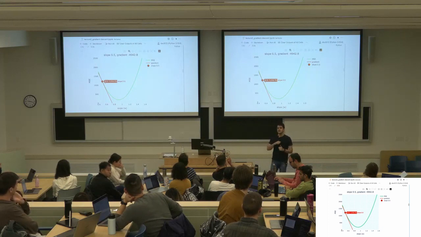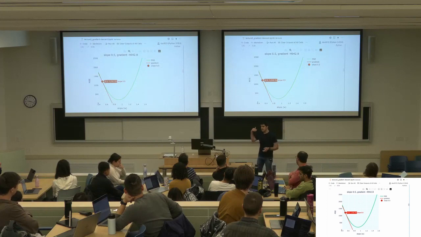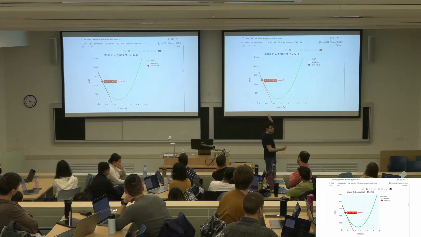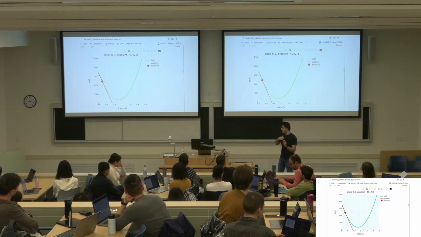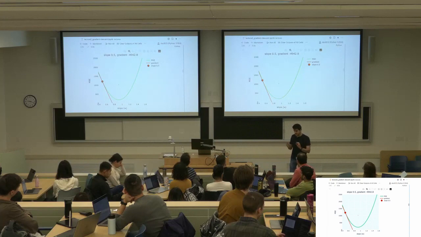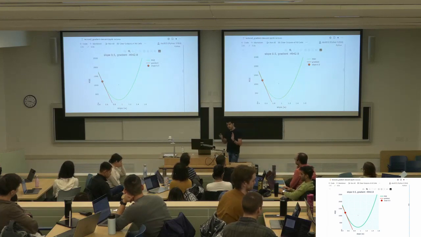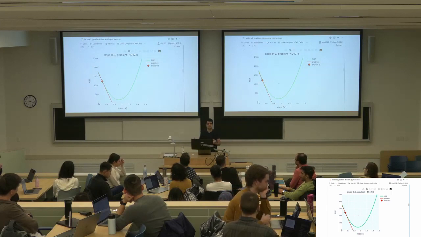You assume that you're going to a minimum? Yes, and I also assume that this trend is going to be the same in the further steps that I'm going to take, because this can change. This definition only holds in the vicinity or neighborhood of this point. It doesn't mean that I'm going to decrease the loss function for the whole range of w's. So it's only correct at this point. It says that at this point, if you keep going, you're going to decrease the loss function. We don't know anything about other steps.